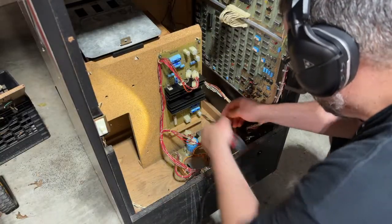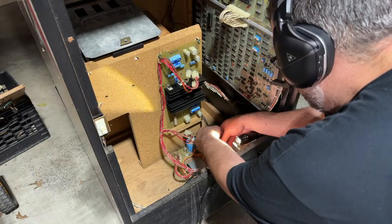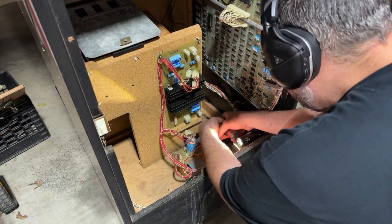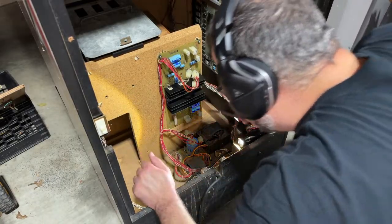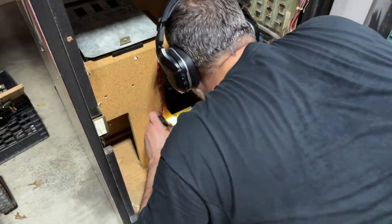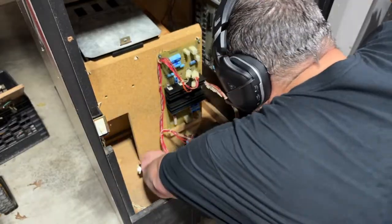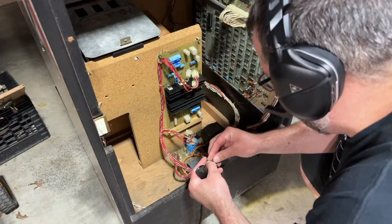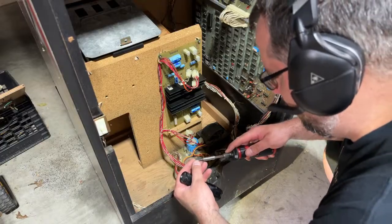So General Strife is asking about replacement wood for a PCB mount kind of thing. I don't know if there's necessarily a perfect answer to that. For that kind of situation, I'm just going to use scrap, whatever I've got handy. Wood has not been exactly cheap lately, and I wouldn't want to spend like $30 to have a little piece of trim wood. So I'd probably just grab whatever's available.